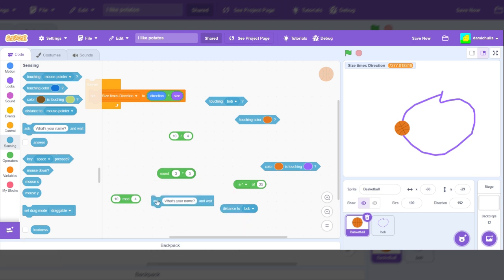Then there are these two blocks, the ask block and the answer block. This can ask, "What's your name?" I could say Phobos, and then the answer will be Phobos.